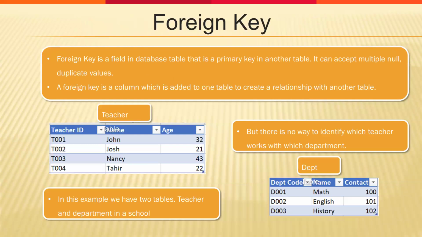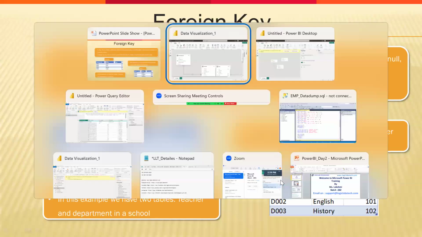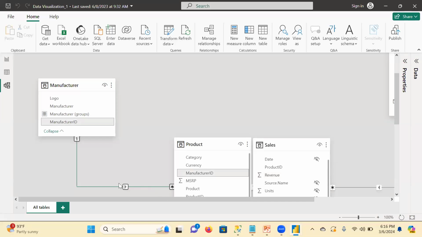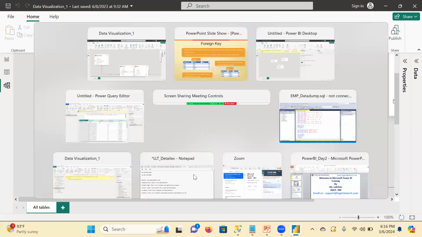Okay. The next one is foreign key. The main things are primary key, foreign key, and composite key. These three are very important, as I mentioned. A foreign key is where we already have a primary key, and the same values are in another table, which helps us relate the two. You can see here a one-to-many relationship based on the manufacturer ID. On the one side, we have unique values, which means it's a primary key. On the many side, the same values from manufacturer ID appear, but with duplicates.